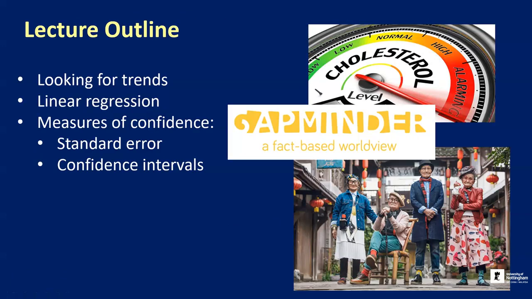Today's job then is to have a little bit of an introduction to the idea of looking for trends, and then we're going to focus in on a key statistical test that allows us to test for a trend called linear regression. And then towards the end of the lecture we're going to deal with a separate topic really, which is actually about measures of confidence. So you've probably heard of confidence intervals, maybe heard of the standard error, so we're going to have a look in some detail at those ideas because they're really important in terms of expressing our confidence in the kind of sample estimates that we generate from data, as we'll see later on.